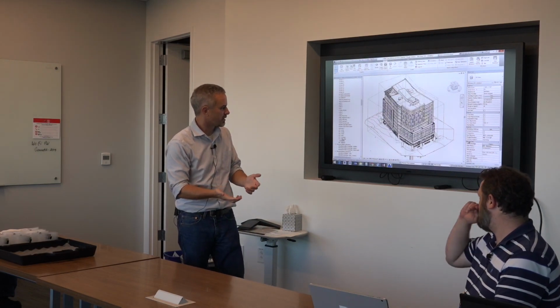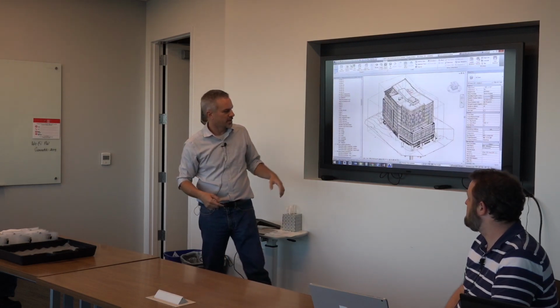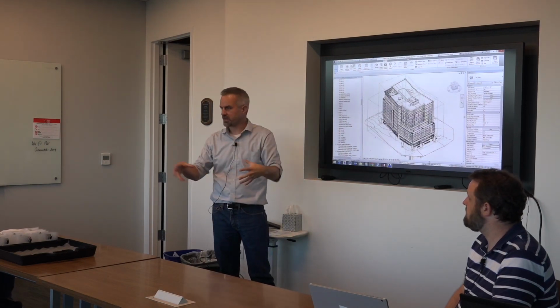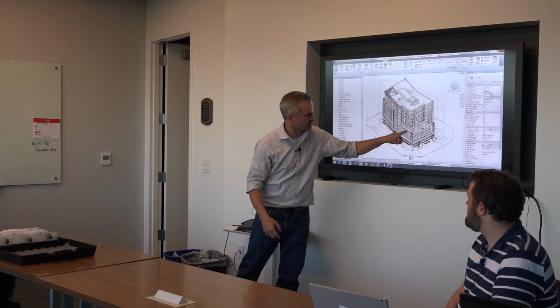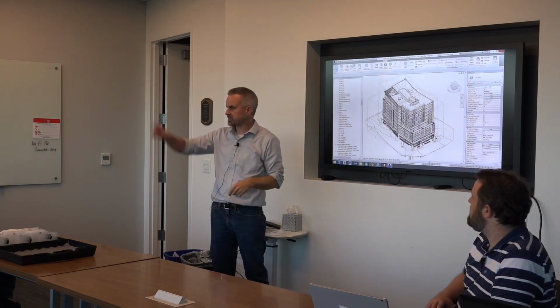We've also got the step backs from the UDO. A few years ago, Raleigh moved to a form-based zoning code, which specifies the heights and setbacks and all those kinds of things. One of the things they added at that time were step backs. They say that between the third story and the eighth story, each street-facing elevation has to have a step back to get light and air and stuff down to the street. We were able to get a variance for the side of the building facing Glenwood Avenue, so we don't have a step back there, but that was part of the reason we have these step backs here on Hillsborough and the one up on the 8th floor.